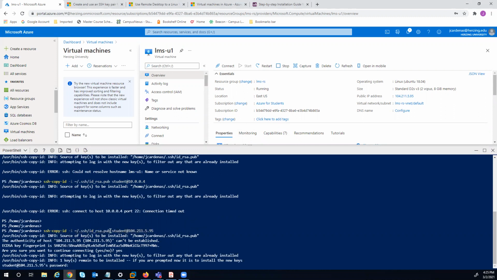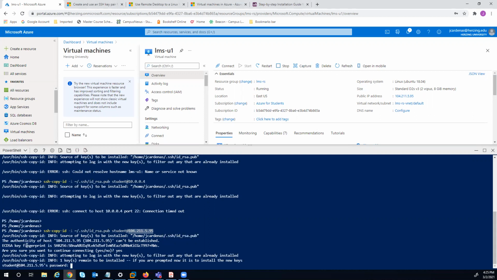This first part is going to be the same because you use the default locations when you created the key. This is going to be the user that you typed when you created the virtual machine and installed the operating system, at the public IP address that will be on the virtual machine overview. You press enter.